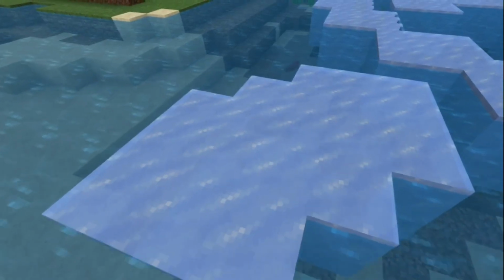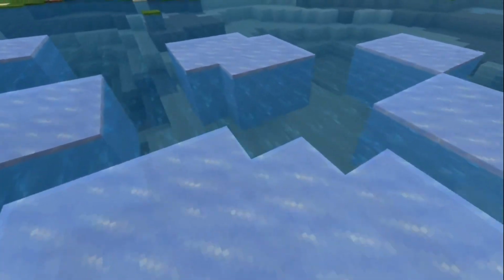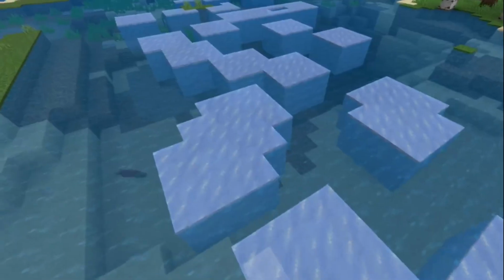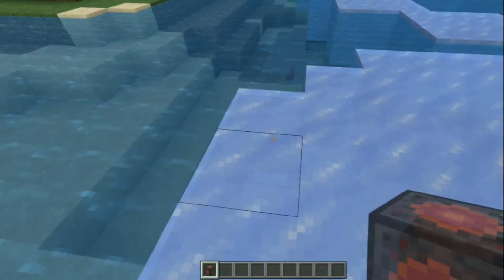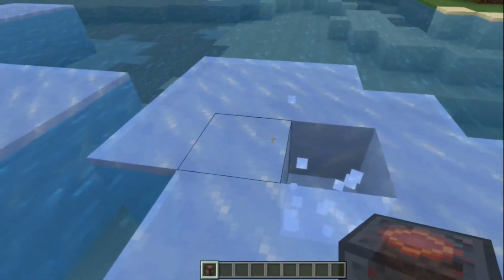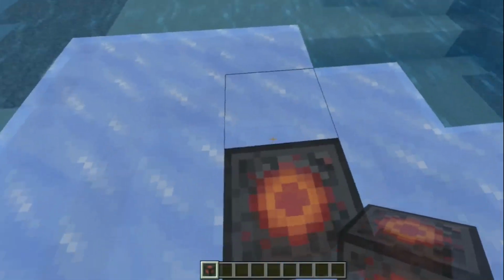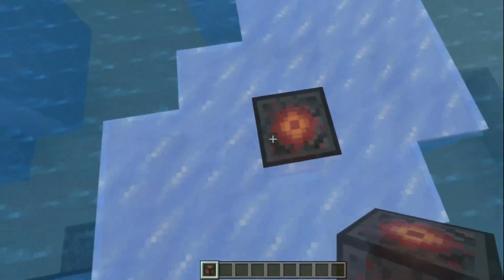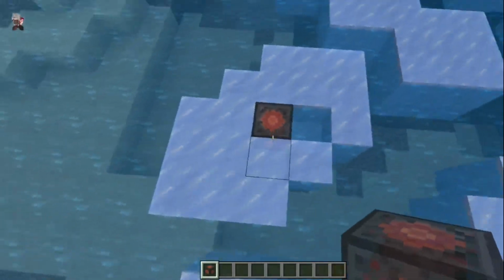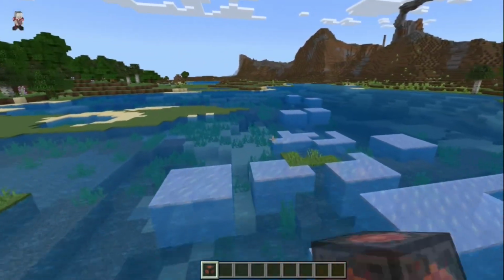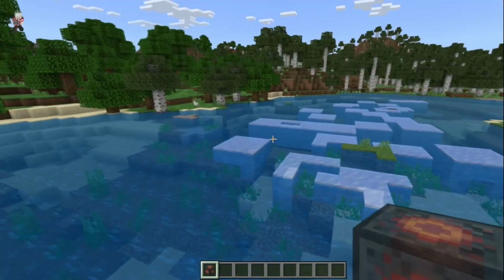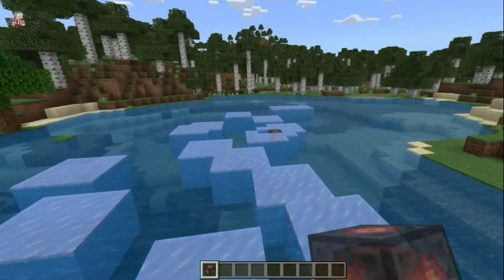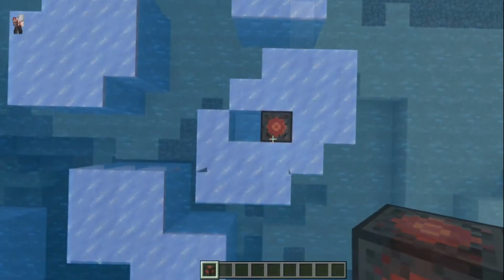Which, of course, the ice is not permanent, but it works regardless. And while the ice bomb was an amazing tool at freezing a lot of water, this one is actually quite the opposite. This is the heat block, and as you can tell, if you place it near ice or snow, it begins to melt. Now, as you can see, all of this is not melting. This is because I was placing a heat block over there. None of this is melting, but as soon as we place a heat block near this, it begins to melt.